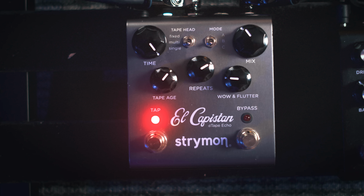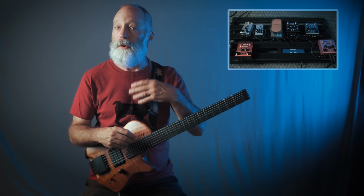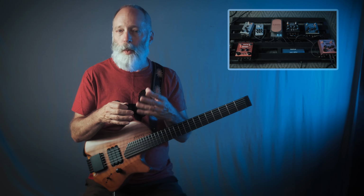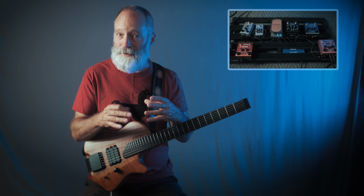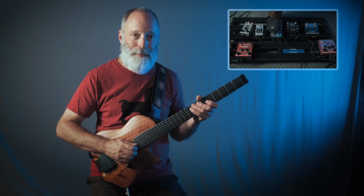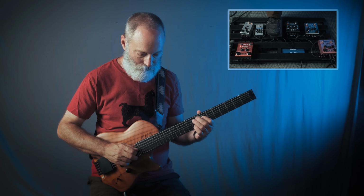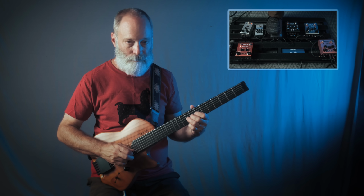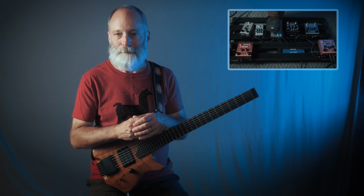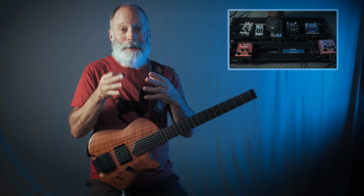Also, there's a fair amount of tape age going on too, so that as the loop repeats over and over and begins to fade out, it gets that squishy, little distorted, wobbly kind of sound that tape style delays do that can sometimes sound really, really nice. Here's an example of what that sounds like. Yeah, it's cool. You can already hear the tape wobble kind of showing up.